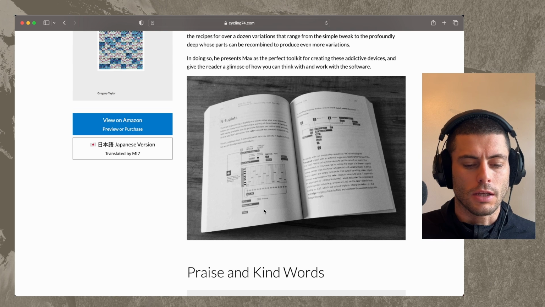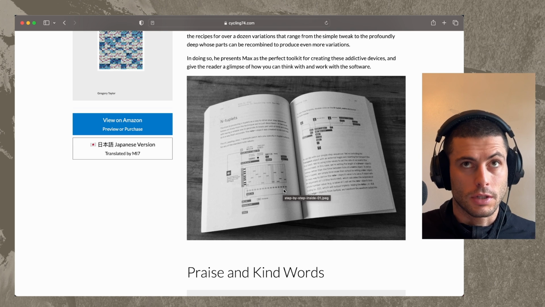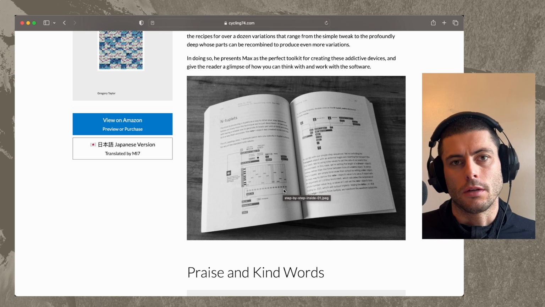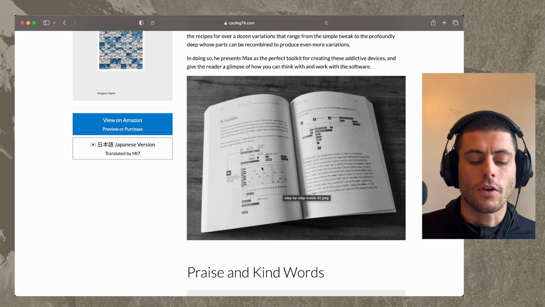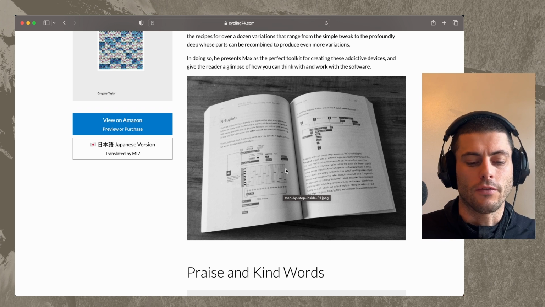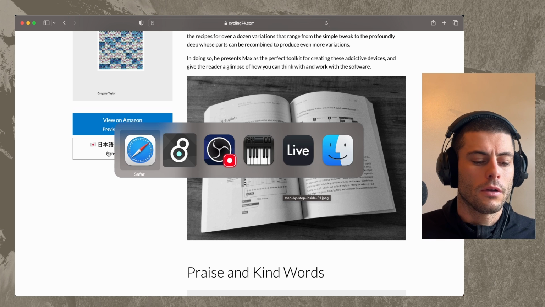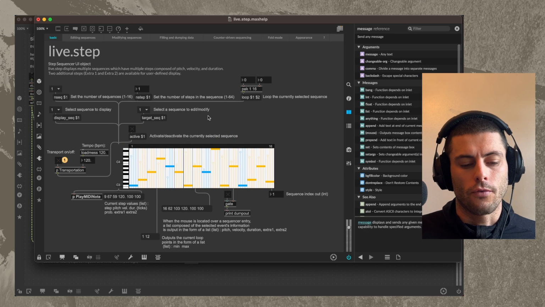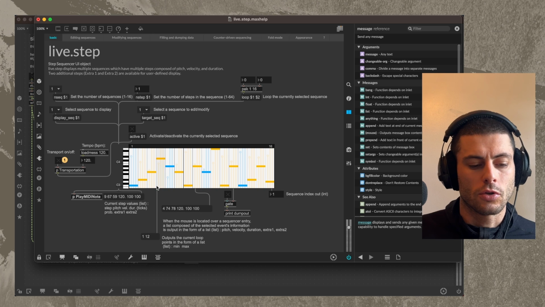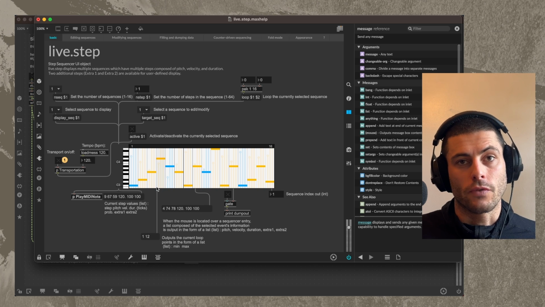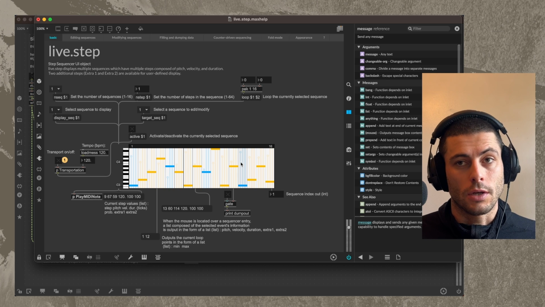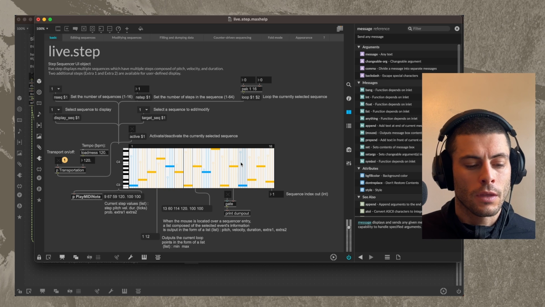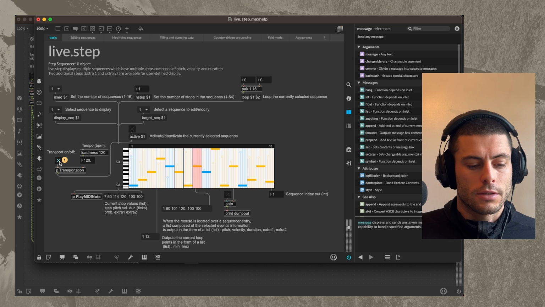And this book is basically a step-by-step guide to building sequencers in Max. And it makes very heavy use of this object live.step that you can see here in the book, and whose help patch I also have open here in front of me. What makes this object great is that it puts all of the basic UI elements, from pitch control, velocity, duration, and a bunch of other stuff, into one object, and then actually even allows you to drive the sequencer from within the object. Like this.